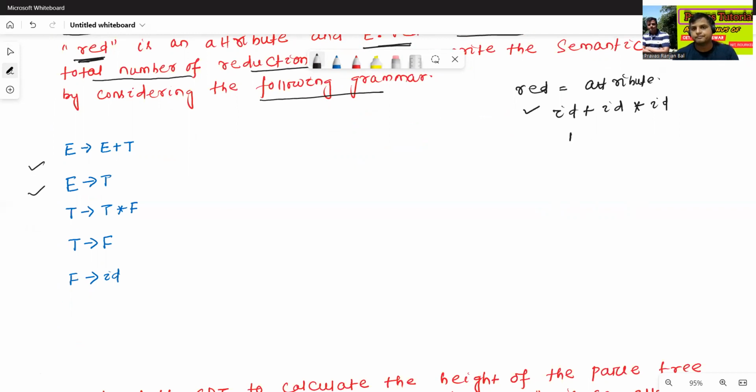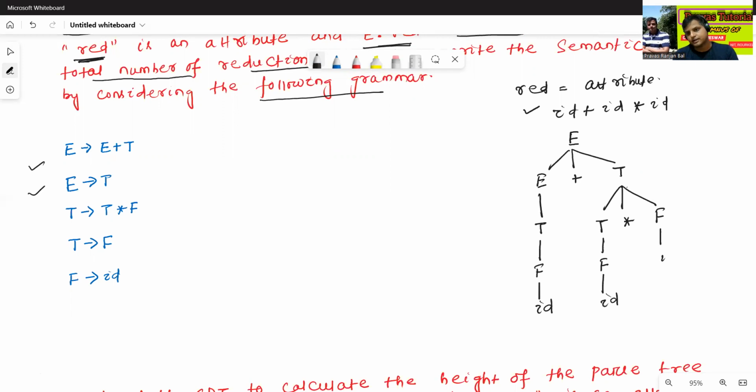E derives E plus T. Then we'll construct T derives T star F, then E derives T, T derives F, F derives id, T derives F, F derives id, and F derives id. So this is the parse tree for the given input string.